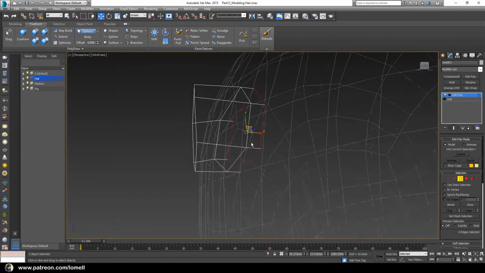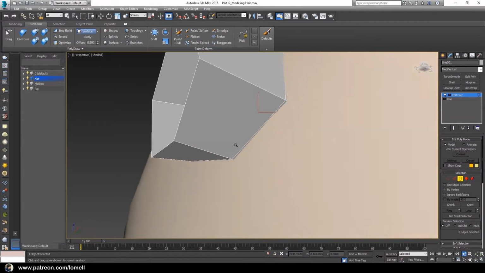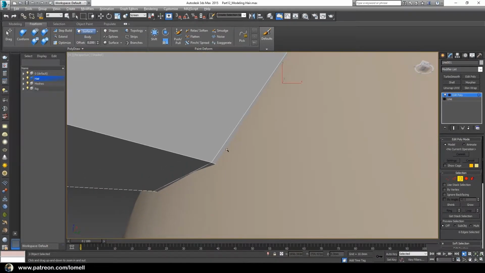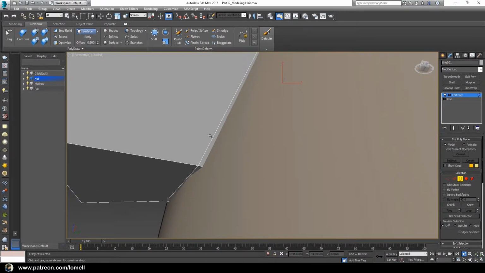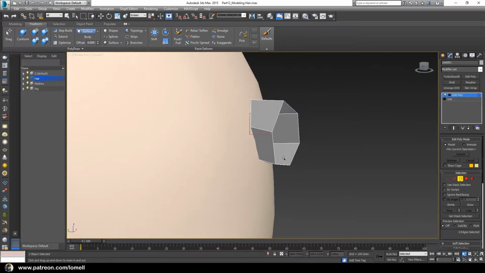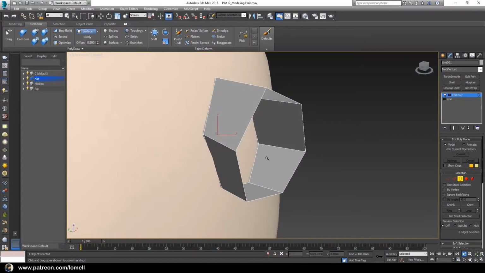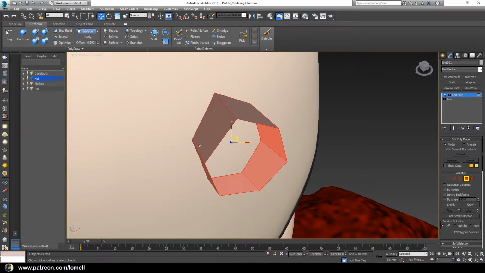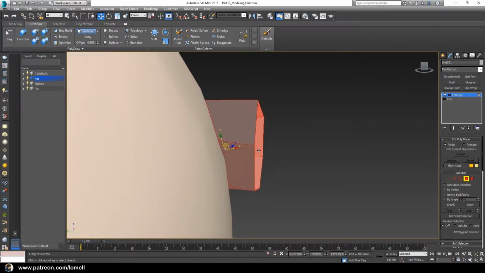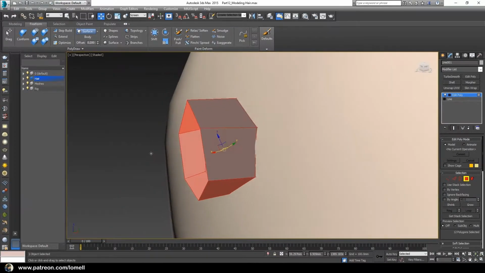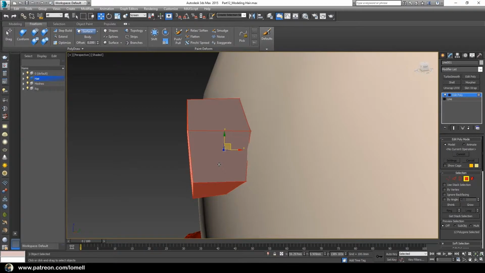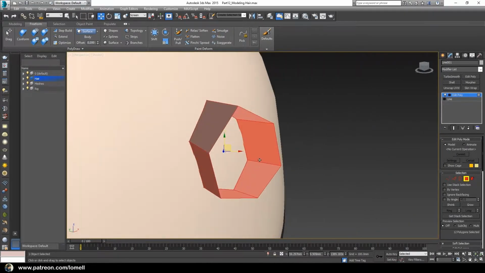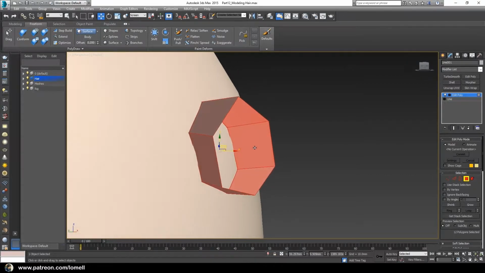Okay, and that fixes the holes at this place. Okay, let's go on to polygon mode and press Ctrl A on your keyboard, and it's gonna select all of these faces. And as we can see here, the outer surface turns into a dark red color, while the inner surface has a much brighter red color.